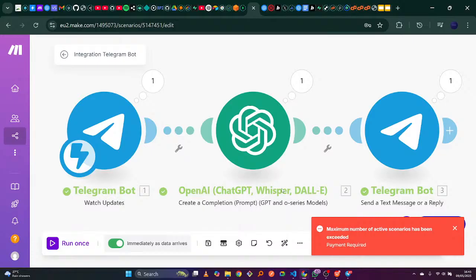Oh, okay. This was the issue. I have other scenarios working in the background. That's why it wasn't accepting for immediately as data arrives. So that's maybe one of the cons, or the disadvantages, of using a free account.